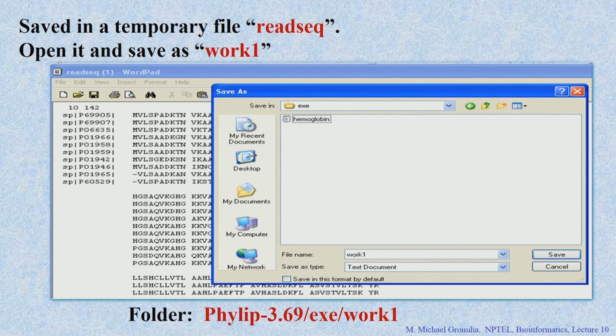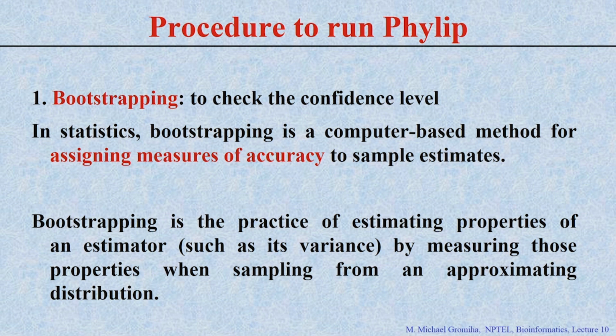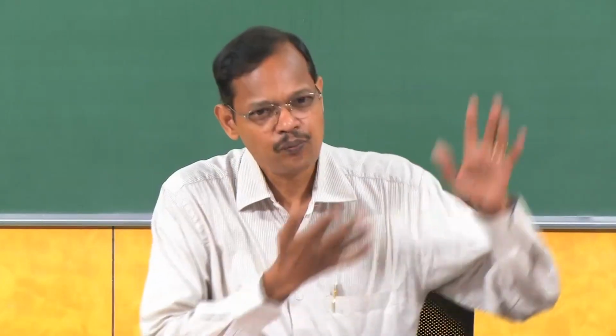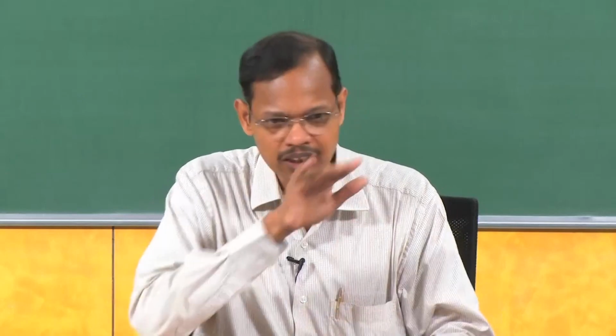Now, next you need to run Phylip to construct the trees. To run any of these programs, we also need to check whether your results are significant or not. For example, if you give 10 sequences, it will construct a tree, and what will happen if there is a change? Whether the program depends upon these sequences, or whether the result is different for a new set of sequences or completely randomized sequences, because with 10 sequences you will get a tree.